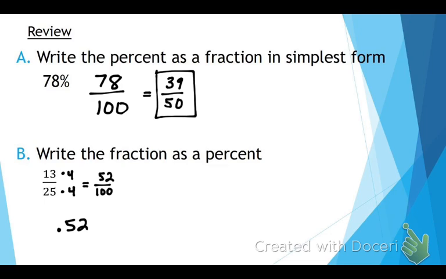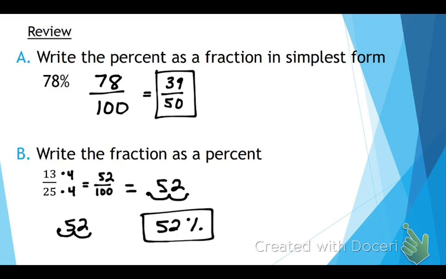So here's the deal. Tati, with the step that you did, you would then have to turn that into 0.52, okay? So you kind of added a little bit of a step there. You can use your calculator or you can work it out the way you did. But once you do that, then you've got to move it over 2 times, and either way, what would your answer be? 52%. And that's how you write a fraction as a percent.